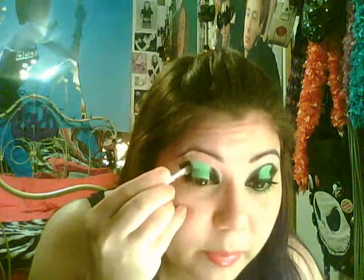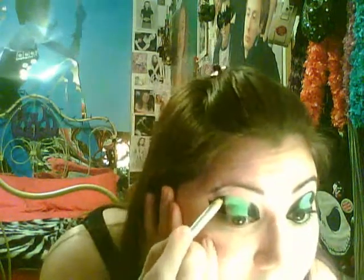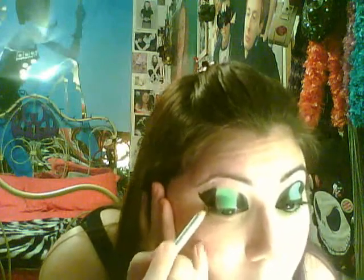As you can see, it's not really a straight line — it's a little bit curved. So if you want to, you can actually straighten it out a little bit with the eyeshadow if you have a steady hand. But if you don't, then you can actually use black eyeliner. If you can't draw a line because you're not very good at keeping it stable, then you can just make little brush strokes going downwards — kind of like this. That's a little bit easier to control. I'm going to go ahead and finish drawing in the rest of it. What I did was I made a little line continuing the circle across, so I'm going to go ahead and continue that one.